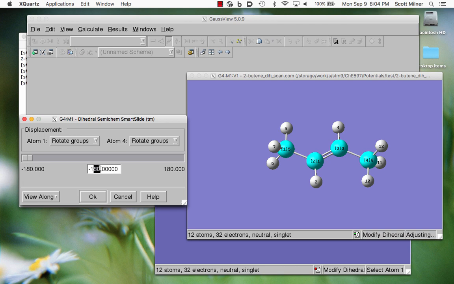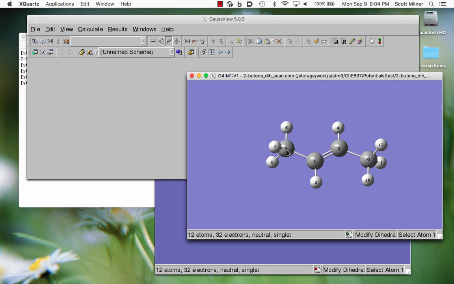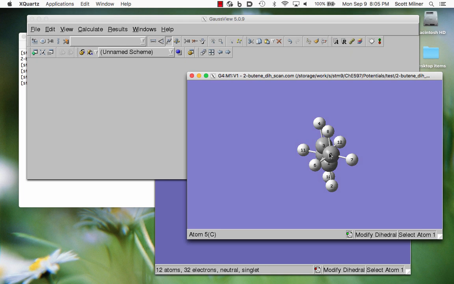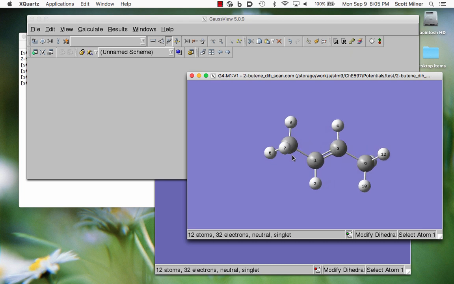So from minus 180 to 185, we'll rotate it by 5 degrees, and then if I take 10 steps of 1 degree, I'll get to minus 175, and therefore have looked on both sides of this trans configuration. So now if I take the molecule and swing it around and look down the bore of it, you'll see that it's not quite trans anymore.